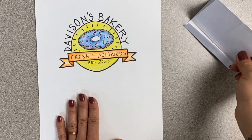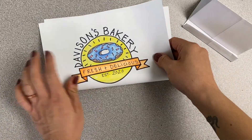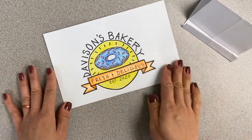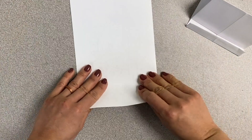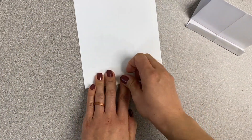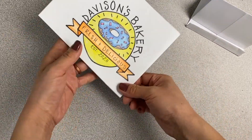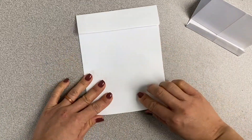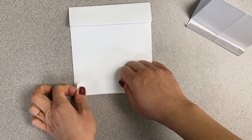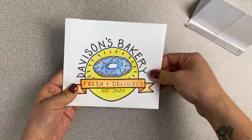After you have finished coloring your logo design, you can either take a pair of scissors and cut it out since it's on a bigger piece of paper, or I just like to fold it to make it easier. Just like when you're folding origami, make sure you're creasing it and pressing down very hard with your fingernail to give it a nice sharp, clean edge so it looks flat. You don't have to do it this way — you can use scissors and cut it out, but folding is another option so you don't have to use scissors.